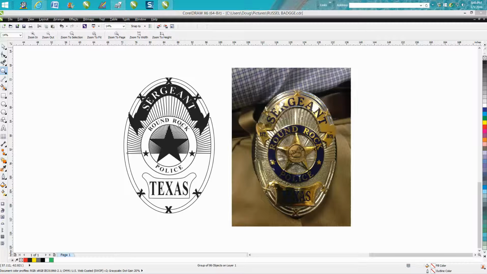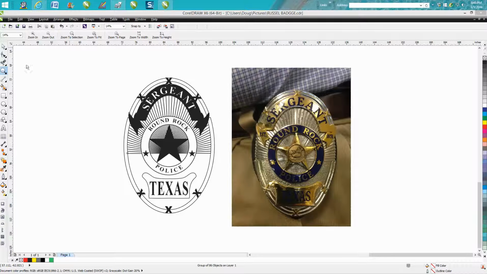A police officer sent me a photograph of this badge, and he wants me to engrave it on a plaque. So I'm going to show you a couple of little tricks. This is going to be a two-part video. I'm going to show you how I got these lines, kind of like a starburst pattern, kind of like the badge. He didn't want me to spend a lot of time getting this. It's going to engrave really good. I think it's going to look really good.